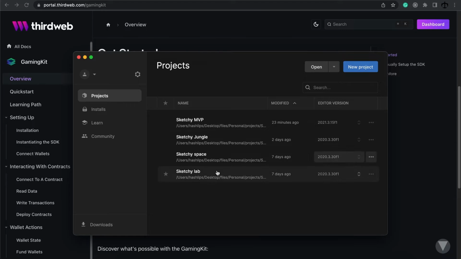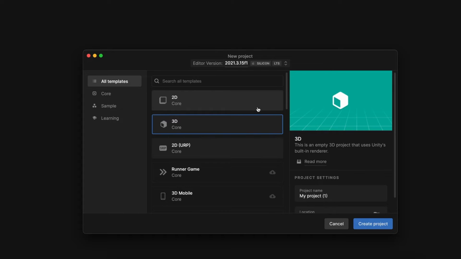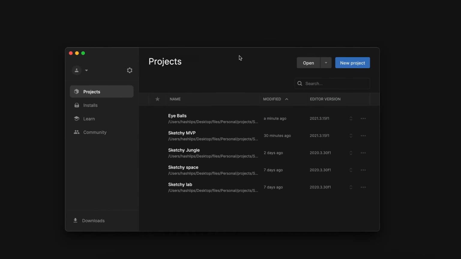You can see I already have a few projects, but the first thing we're going to do is create a new project. Let's click on New Project, then select a 3D project because we want to make a 3D game, and I'm going to name my game Eyeballs. Then we're going to click on Create Project. Unity also allows for 2D games and mobile games and all sorts of wonderful developments, but ours is 3D.